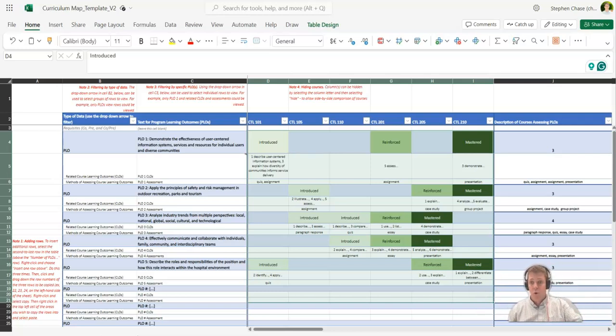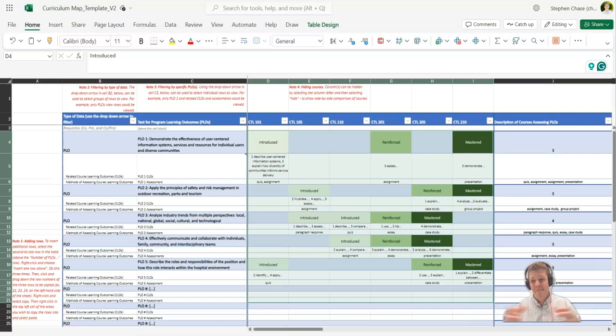If program learning outcome 1 is consistently a bottleneck, maybe we don't have enough touch points. Maybe we're not doing enough to establish some introductory breadth or to really reinforce the learning before we get to mastery. Maybe there's some more learning happening surrounding program learning outcome 1 that we want to make explicit, more intentional to better support our students. Or the opposite is true.